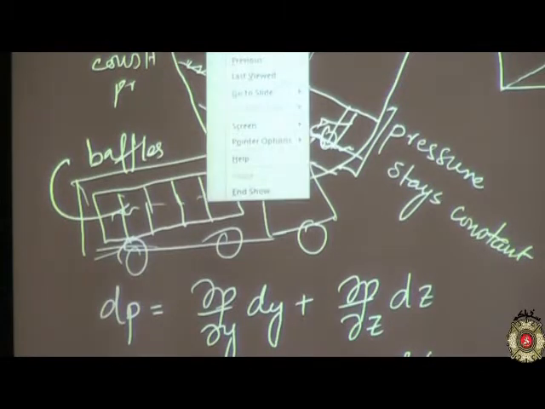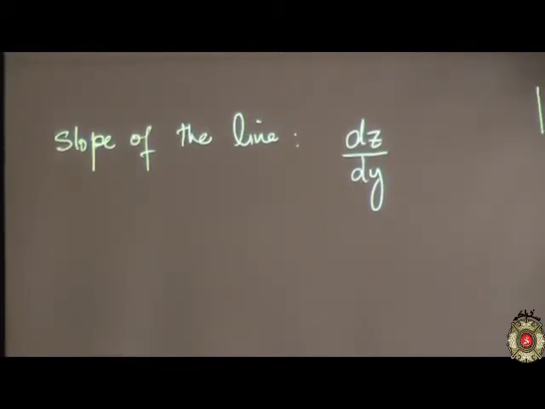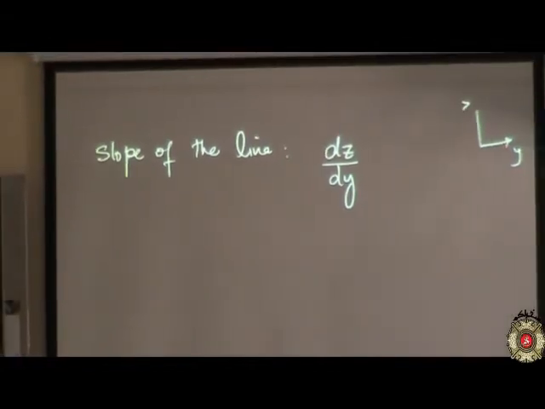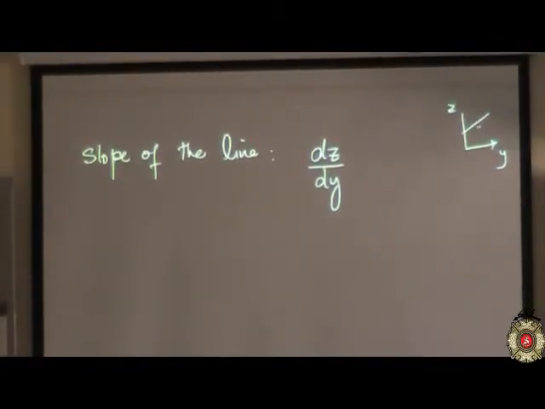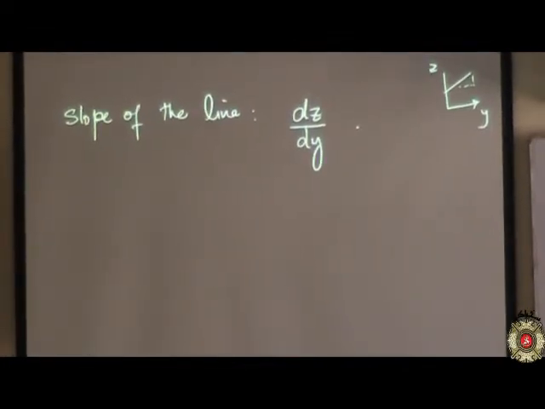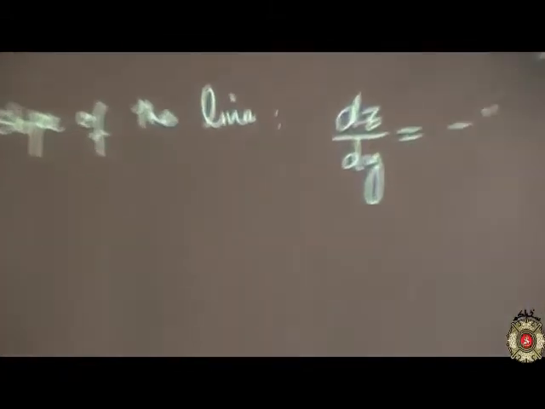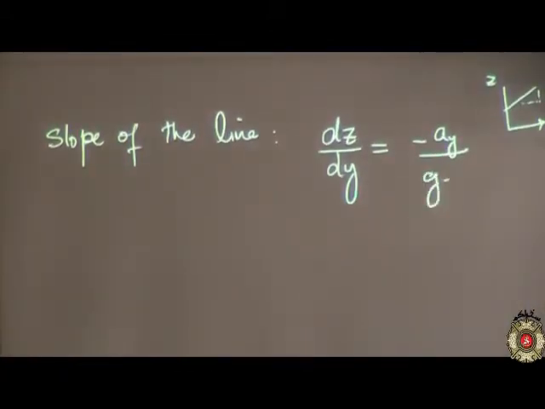All those who are interested in doing their final year project in a couple of years will find it interesting. Okay, we were talking about the slope of this line. The slope of the line would be, because we have these axes as y and z, so if this is the slope, like dy by dx, had it been x and y, but by just changing notation sometimes people get confused. So nothing to worry, but dz over dy is minus a_y over (g plus a_z).